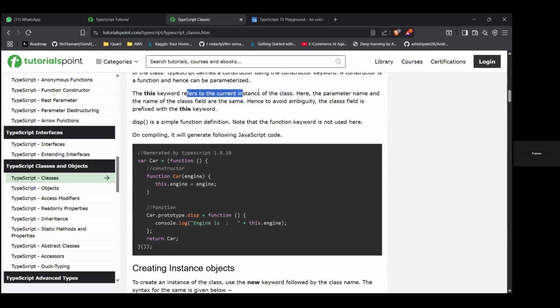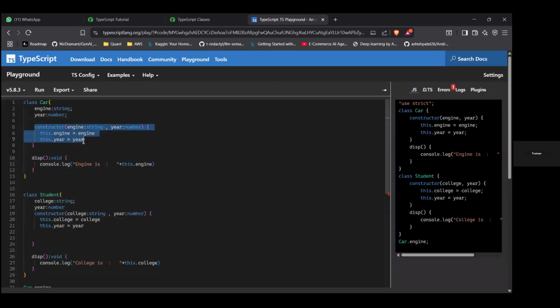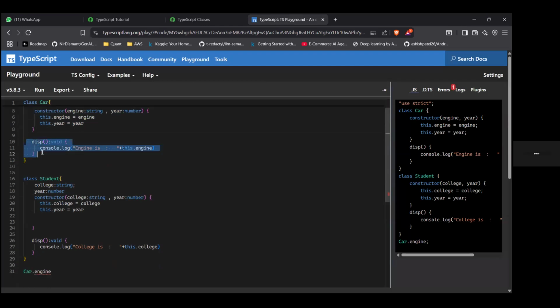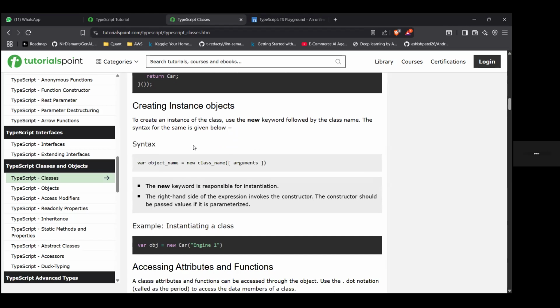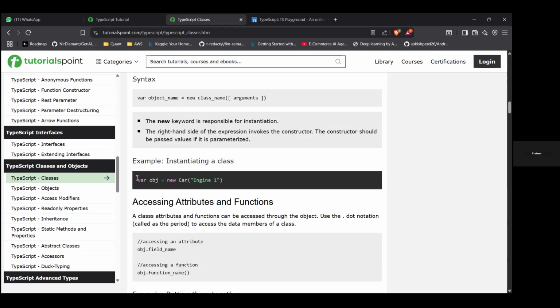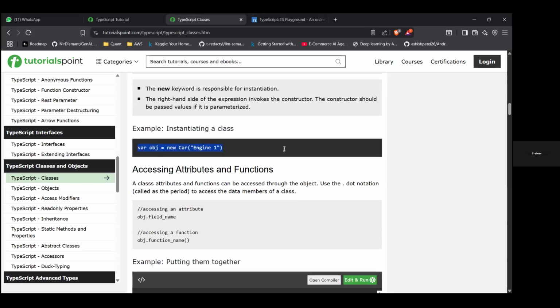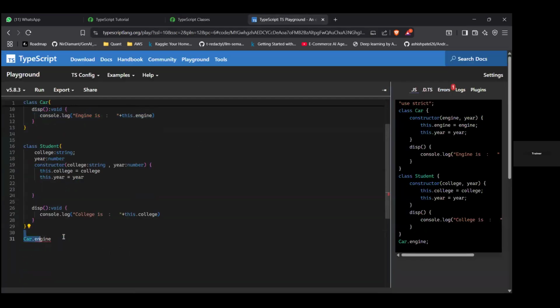This keyword refers to the current instance of the class. Your question about this keyword refers to the current instance of this particular class. So what we initialize in the class, we will be disclosing the same thing in the constructor, and from the constructor it will go to methods and methods to objects, right? Yes, without methods also we can directly initialize those things into the objects.